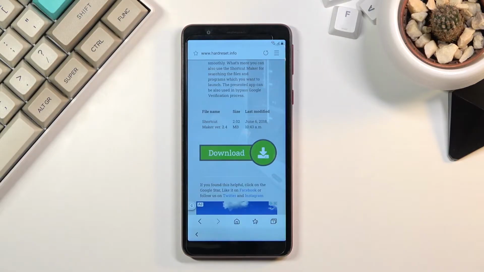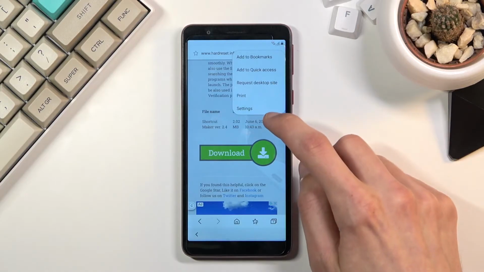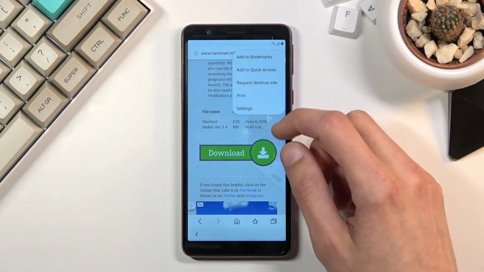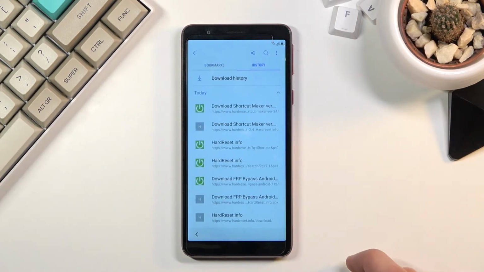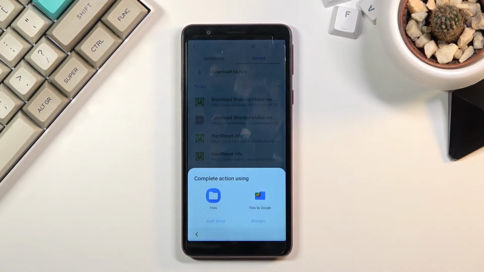So now what we want to do is open up the downloaded applications. So let me quickly check. We need to go into the bookmark icon, history, download history.